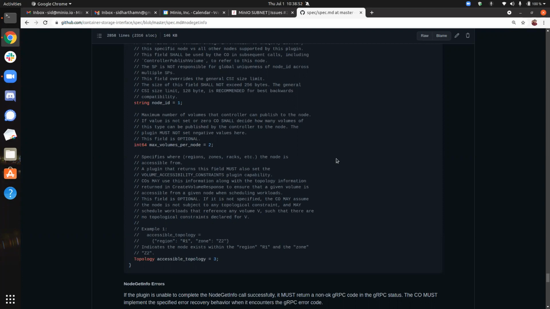But maybe we just need a POC to show how something like that could work. Because you're positing an on-prem cluster with two different zones, one of which prefers to use one storage zone and one of which prefers to use a different storage zone, and then some mapping needs to occur between the storage zones and the cluster zones. And I imagine the driver is the one having the information to map it.